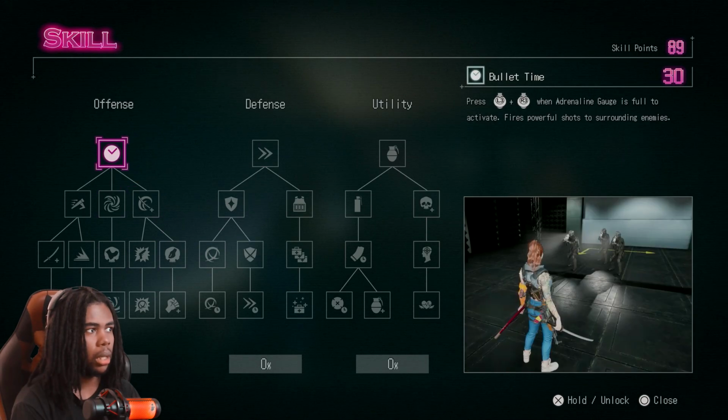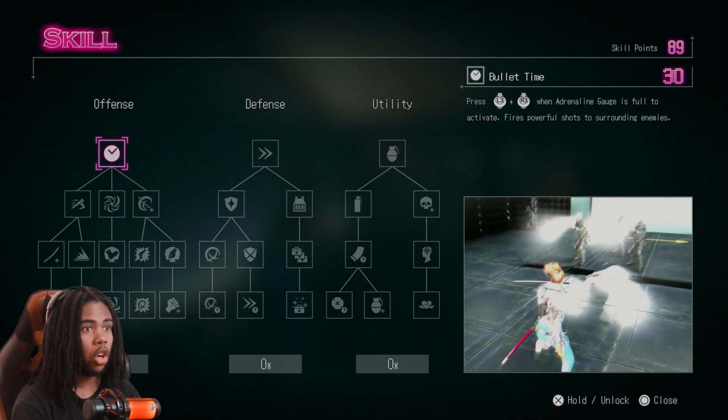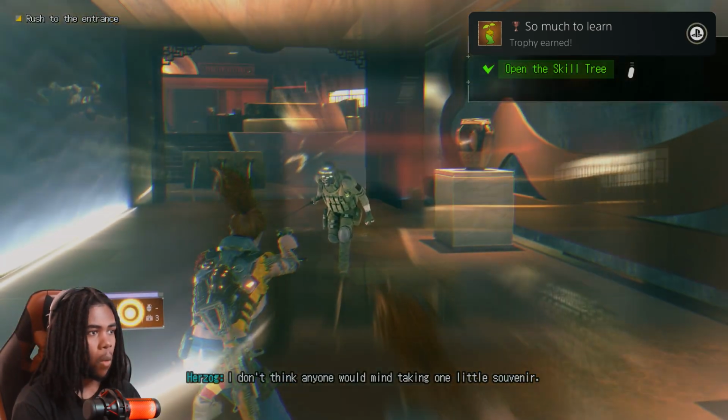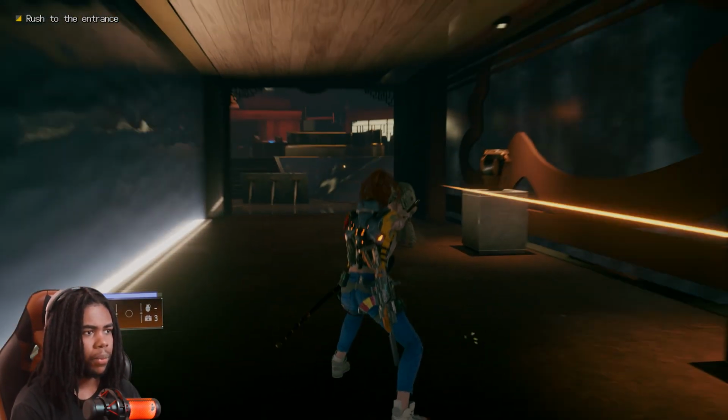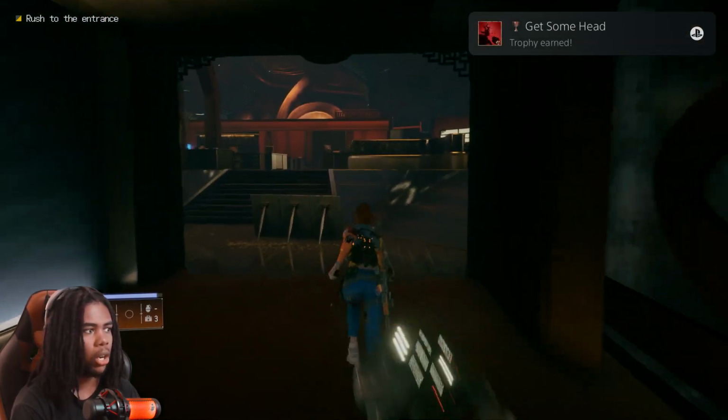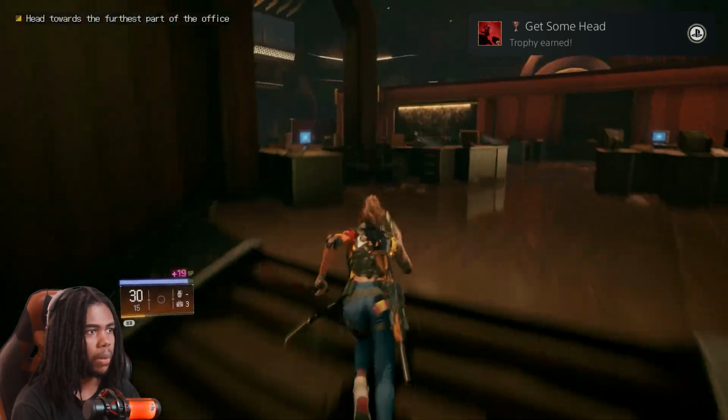Oh, I can get something. Okay. Bullet time. Holy moly. We ain't had a good bullet time since Max Payne, bro. I gotta test it. Oh my gosh. That kind of scared me. Finish strike. Stop it. I'm getting all the trophies. I'm ready. I'm here for this one. Come here. Oh gosh. Wait.